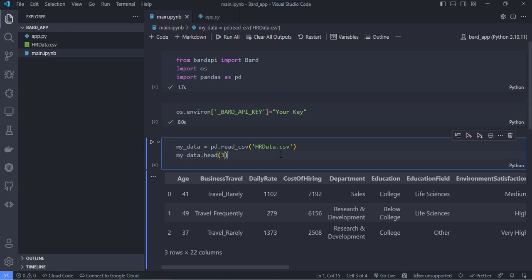So here I have the code that we are going to experiment with. First of all, we have our file which I named main, and then we are going to use the same data like always.